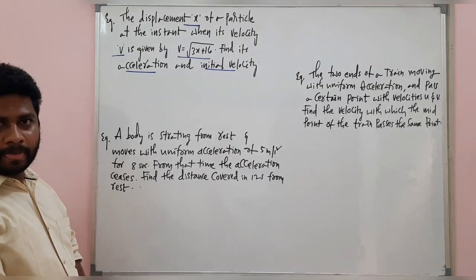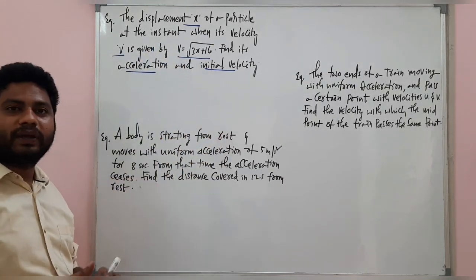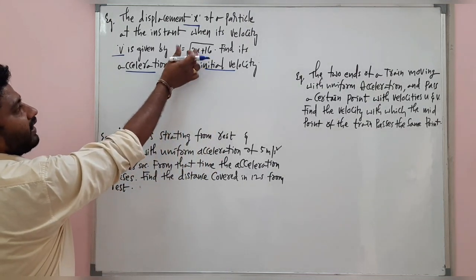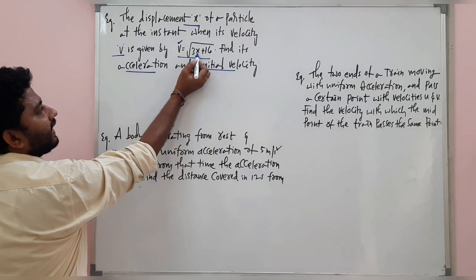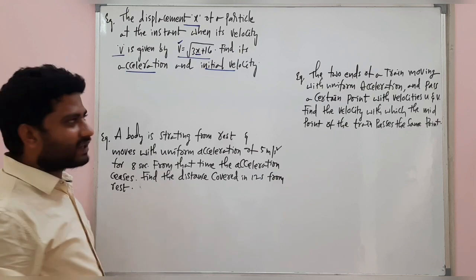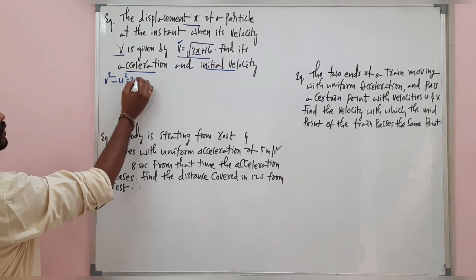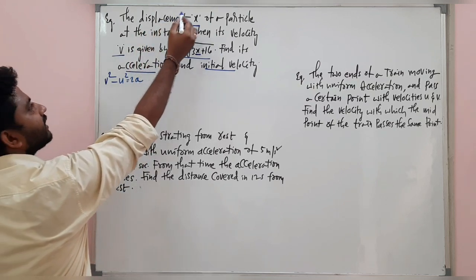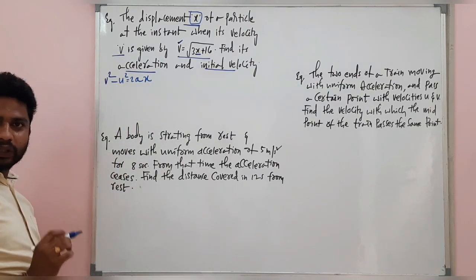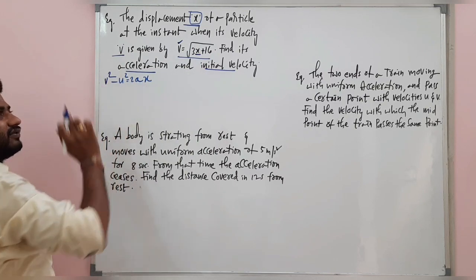Look at here. This is so simple, and these kinds of questions we can solve by using the comparison method. This is the equation where v is velocity and s is displacement. We know the velocity displacement relation: v square minus u square is equal to 2a into displacement, which is denoted with the symbol x here. So now this equation you can write in terms of this.